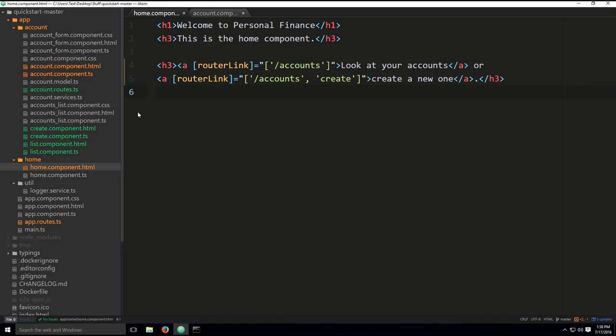Okay, so this will be the final stage of the child routes, and I've done a few more modifications to the HTML component, to the HTML files. So the first changes have been conducted to the home.component.html. You have this line which has been added. So we're basically creating a link which is routed to accounts, and this is being done in the home component.